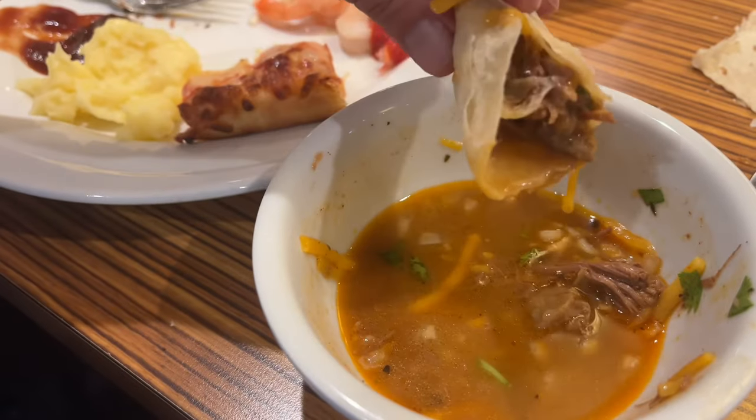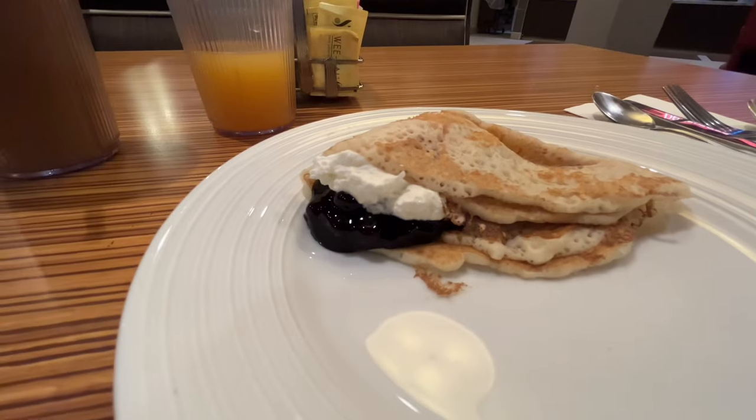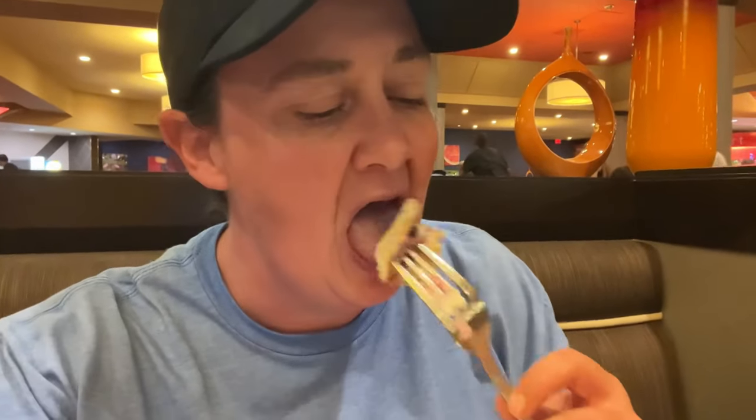This is definitely a lazy birria. Here we go, give it a try. I mean, the flavor's there. My little homemade birria bowl will do the trick. I didn't expect a freaking crepe station! I asked for a small one but it kind of looks more like a pancake now — she could have just used half the amount of batter, but what do I know? Alright, let's try my crepey little pancake. Mm, it's fresh, it's warm, it's made right in front of you — what more do you want? This is really good. That was delicious. I don't care what anybody says, Excalibur has one of the best budget buffets on the strip.